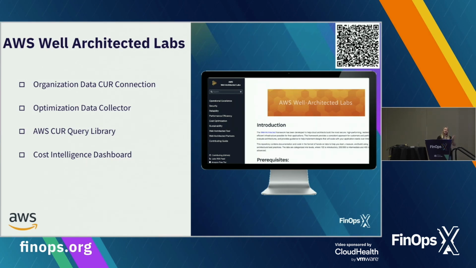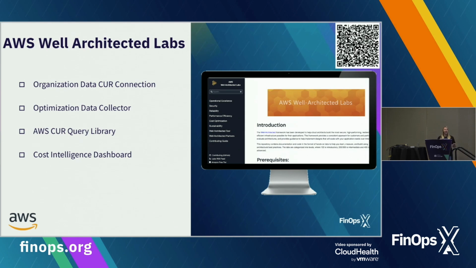Optimization data collector, like that last slide, is a way of pulling in data from your entire organization and then being able to find cost optimization. You can power some of the dashboards that we have. So the Compute Optimizer dashboard and the Trusted Advisor dashboard are powered by this. Or you can get things like your budget data. So if you want to put your budget against the Kudos dashboard, you can get it using this.